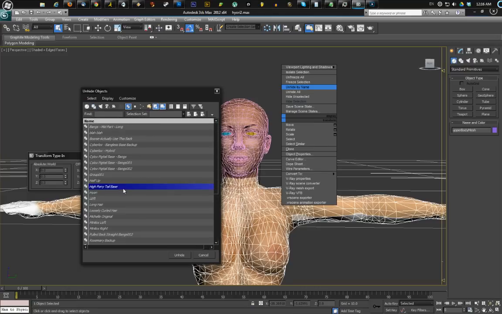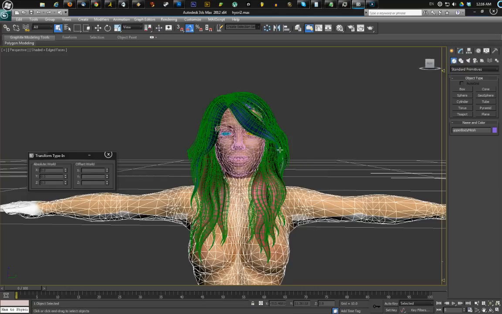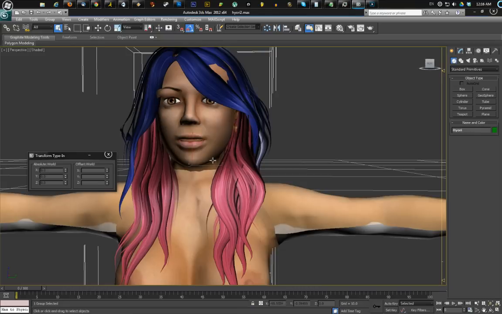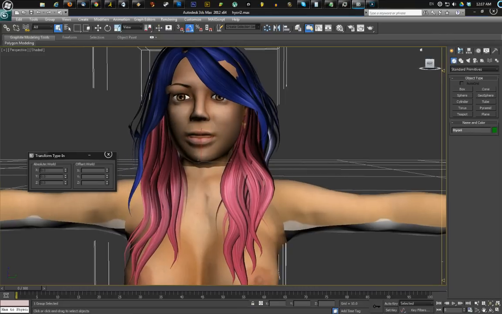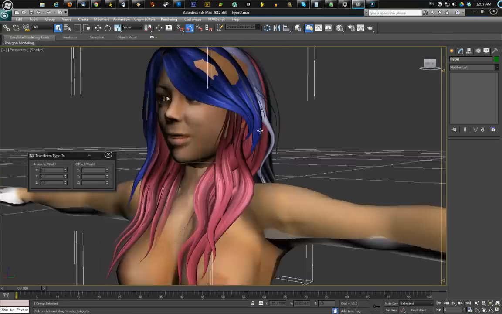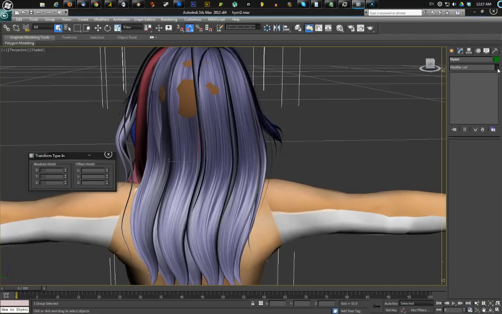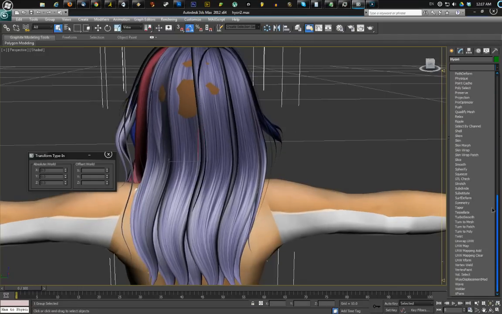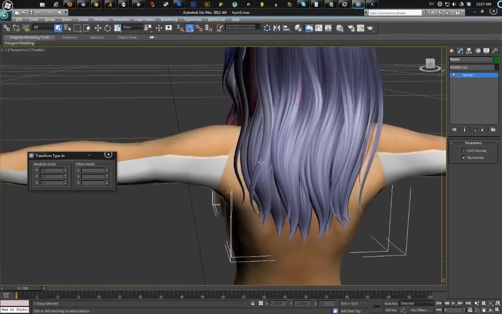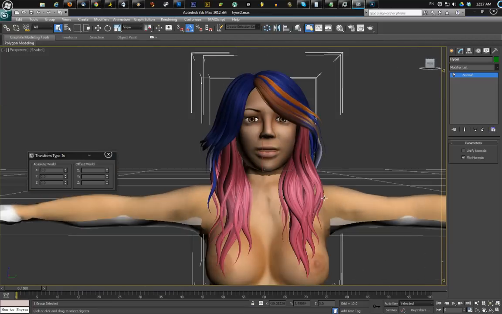Group. Alright, pull out this hairstyle right here. I apologize that these normals are weird right now and it looks weird. You can flip normals with the normal modifier. Look, there we go. All done. Alright, open this group.